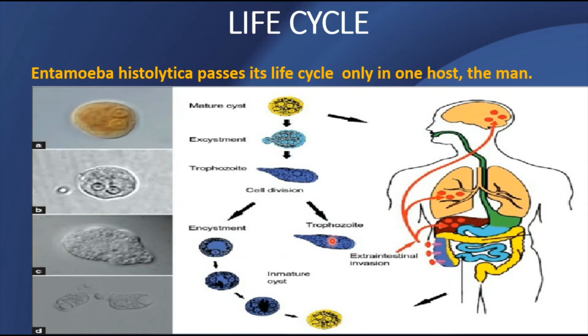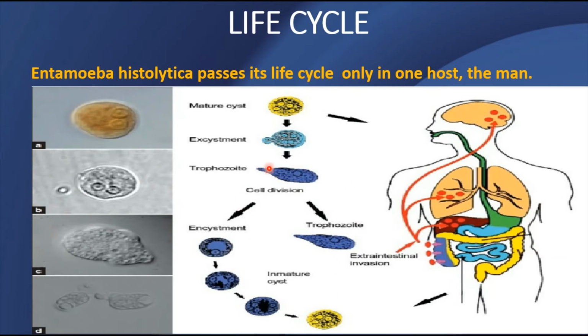Now, what happened? Some of the trophozoites are liberated into the lumen, where they transform into cysts and become encysted. That means they form the encystation. So here in cell division, one is the trophozoite, which invades the tissues, and in the other stage these trophozoites undergo the encystation process and form the cyst, which is liberated into the environment. When this cyst contaminates food and is swallowed or taken up by some other host, that person will also get this amoebiasis disease. So this is the overall life cycle.